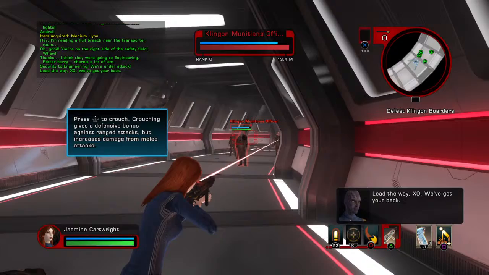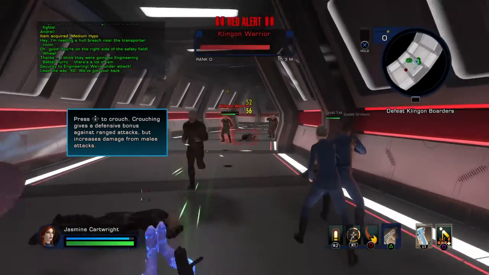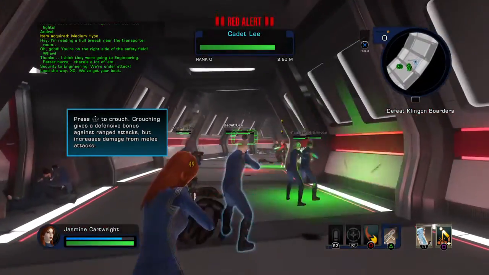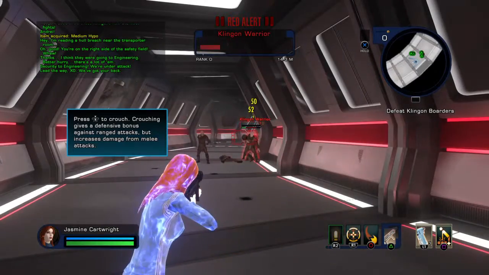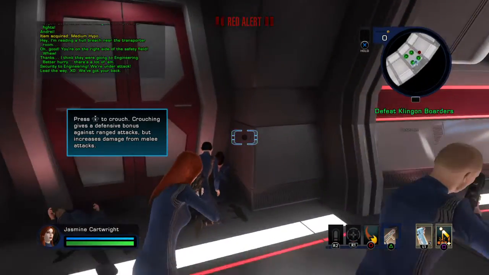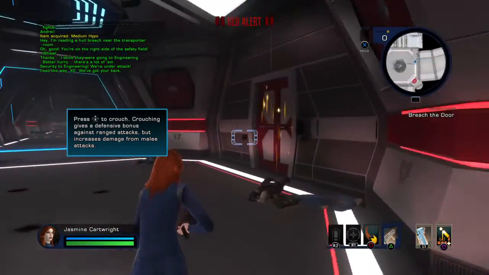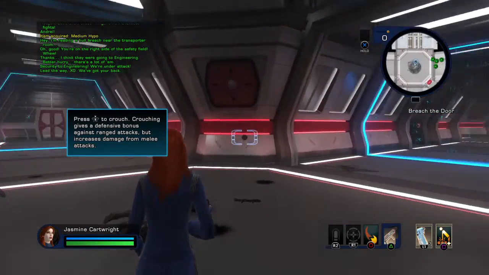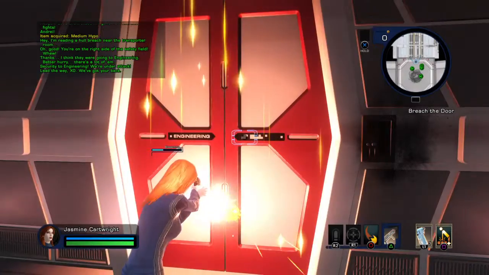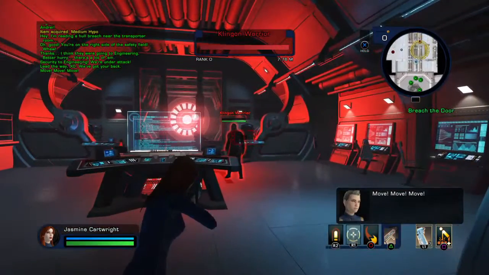Press the right stick to crouch. Crouching gives a defensive bonus against ranged attacks, but increases damage from melee attacks. Give me an auto rifle for fuck's sake. Move, move, move!